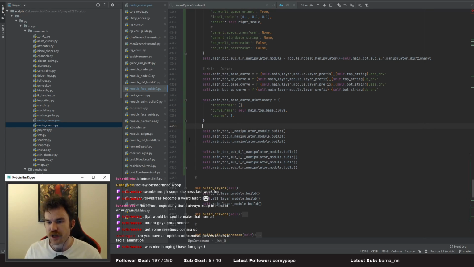Do you have an opinion on blend shapes versus bones for facial animation? It depends. Time and place for both. Both can be very beneficial in different ways. I am setting up my face rigs to be joint-based, primarily, just because I think it has more capacity to be open-ended for different characters. So if I wanted to transfer some good parts of a facial rig from a human to, say, a tiger or a crocodile, it would be easier for me to fashion the things I use to build those joint rigs around. I think it would be easier to swap from one character to another, so I could reuse elements more easily.